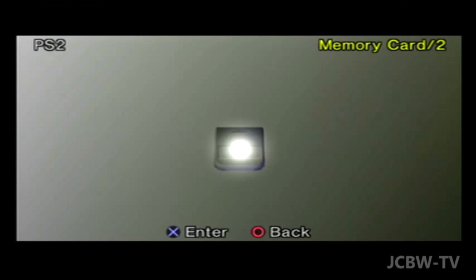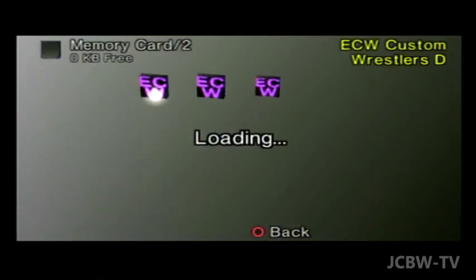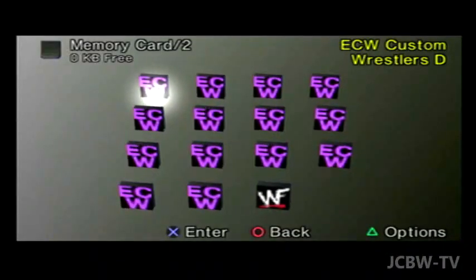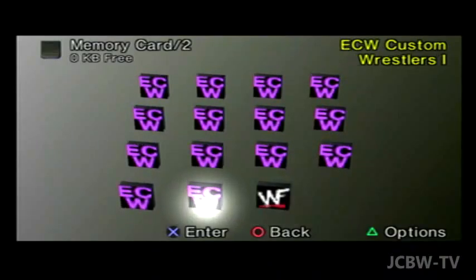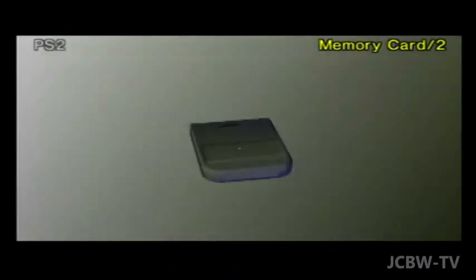Okay, so this one's not marked. Let's put the non-marked one in. It's one of my old ones, but the ECW does load. And it's D, L, A. It's out of order, okay? I must have saved all those to the bigger card. That must have been it before I saved it to the big card. That's one Attitude there. So that's going to be just duplicates.